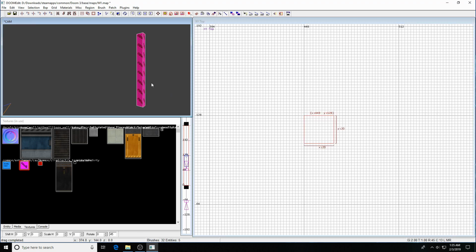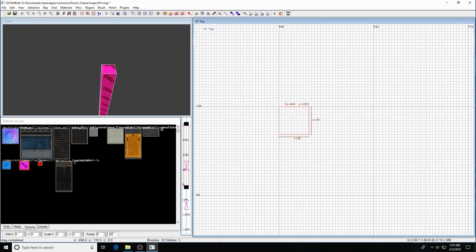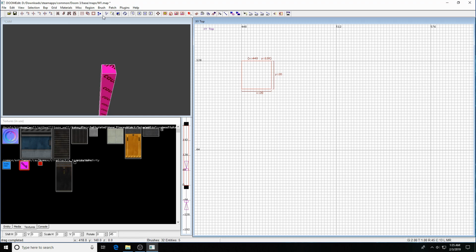Okay, and let's go to the top here so we can see what's going on. There we are, and we're in the top view with the XYZ window. So the first thing we want to do is go up here, patch, cylinder, click on that, and basically that's it. We use a patch mesh, if you remember from, I think it was the cabinet video. A patch mesh is just kind of a special brush in that it has a height and a width, but for all intents and purposes has zero thickness. And it does only render on one side, so it does look like this.